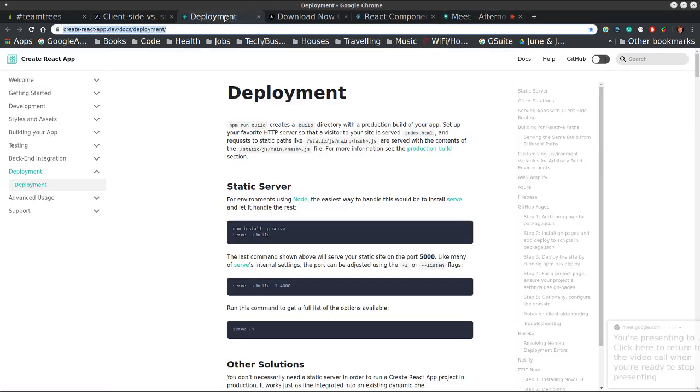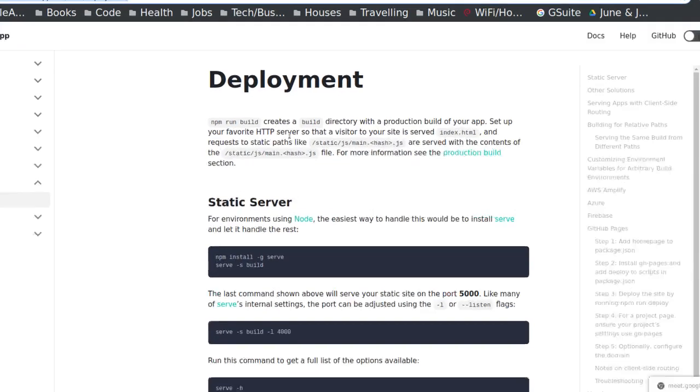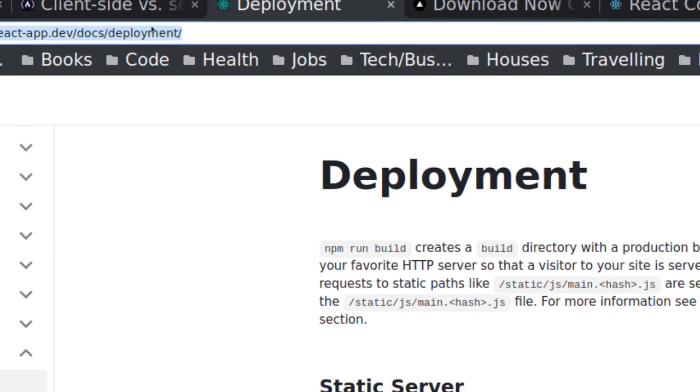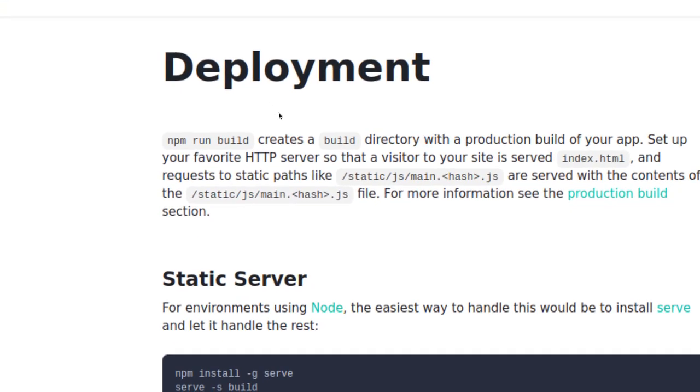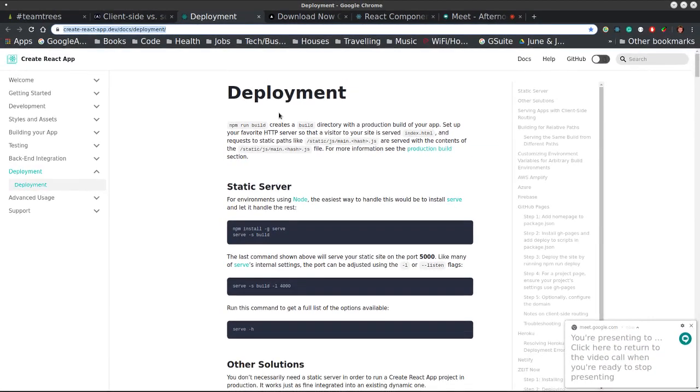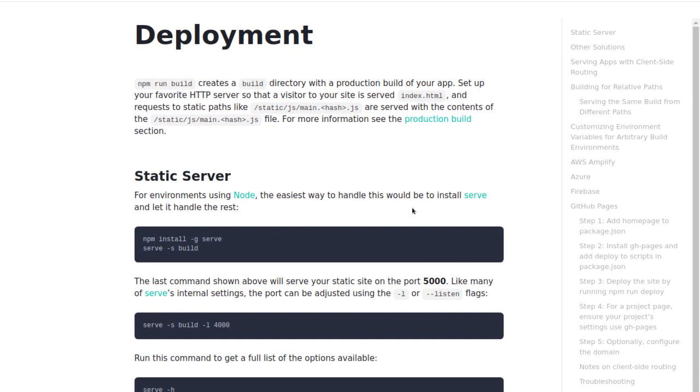Okay, so we have been using Create React App to skeleton out our React projects. And there's a really useful article that I've just sent you over Slack on the Create React App documentation, and that is just titled Deployment. It will tell you how to deploy your Create React App project on numerous deployment solutions.